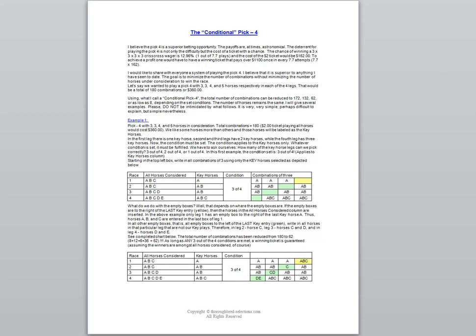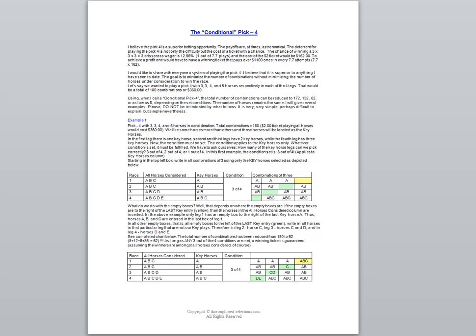Therefore, I came up with this conditional Pick-4 system several years ago to try to minimize the amount of money a Pick-4 sequence would cost. I wrote this paper on the conditional Pick-4 several years ago, and I put together an Excel program which formulates the tickets automatically, and I will be more than happy to forward you both of these free of charge if you send me an email.